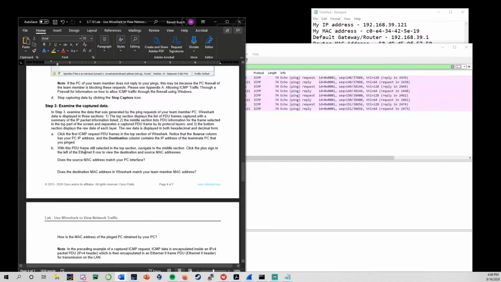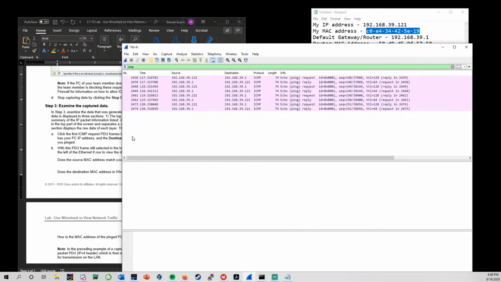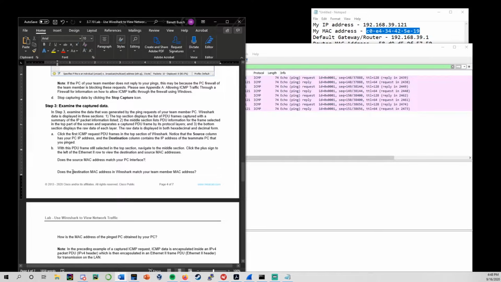So we get down to the questions here. Does the source MAC address match the PC interface? Yes, we confirm that the source right here matches. Does the destination MAC address in Wireshark match your team member MAC address, or in this case, our router?